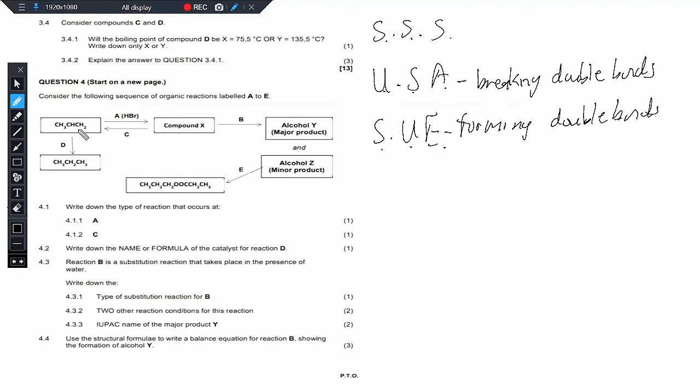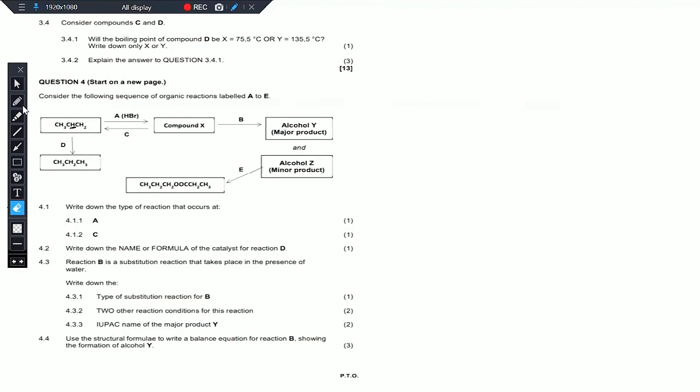Let's look. So as we can see here, the CH3, CH, CH2, this here indicates that this is a double bond there. So if you want to really confirm if it's a double bond, then you just have to draw that one out. So you have CH3 and then follow by saying CH and then follow by saying CH and then so that's CH2. Now, obviously from here, you can tell that we need one more bond here in order for this to be complete. So this is where the double bond comes in, right?